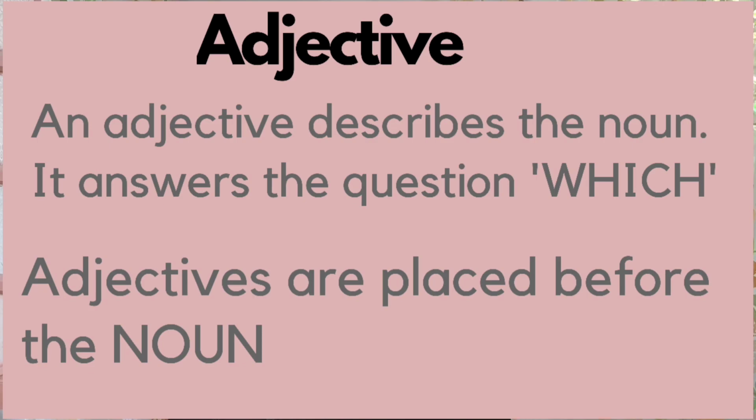Now there are various kinds of adjectives, and I will tell you in parsing, in parts of speech, if you have to identify it in a sentence, the adjective is always placed before the noun. And so if I say Thomas is a handsome boy, you have the noun boy and the word in front of it is handsome. So handsome is the adjective. The word in front of handsome is a, and a is also an adjective.